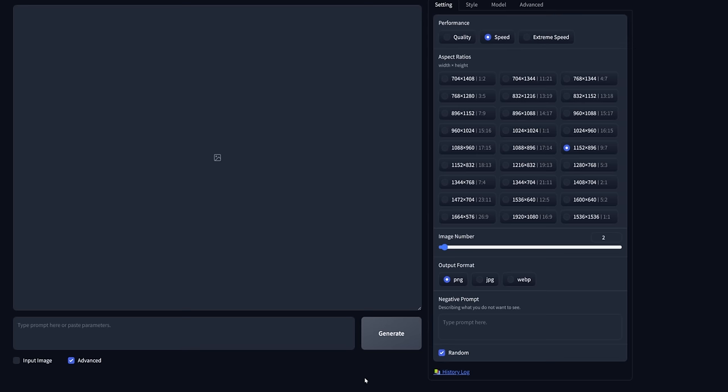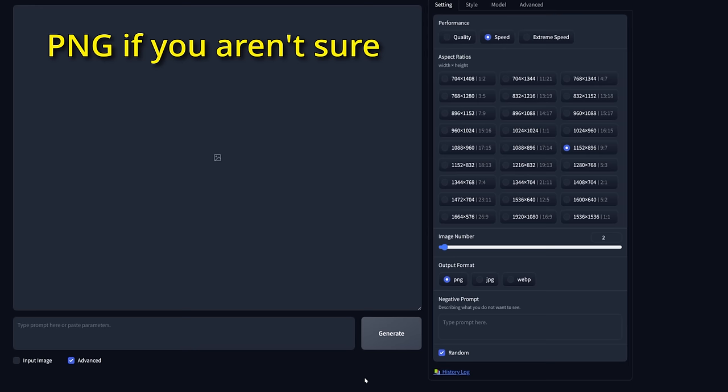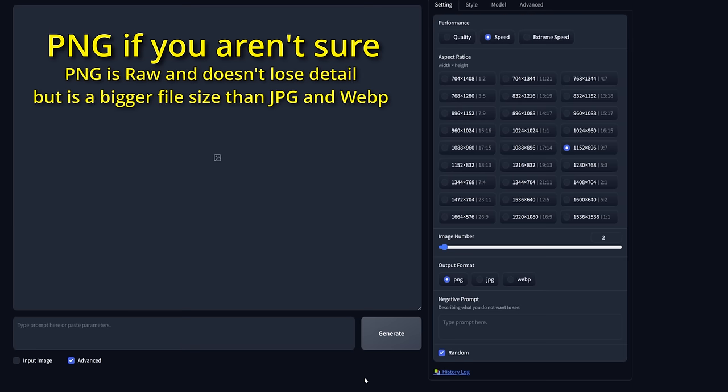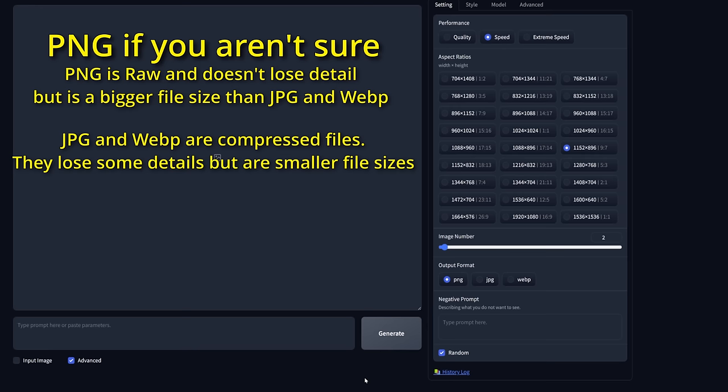While we could have a whole other conversation on which one of these to use, if you don't know yourself, then PNG will be fine unless you are really concerned about file sizes, as it is a lossless format, meaning there is no compression. JPG and WebP are compressed and will be smaller but lose some detail. And if you are downloading 6GB models without concern, then using PNG will be fine.